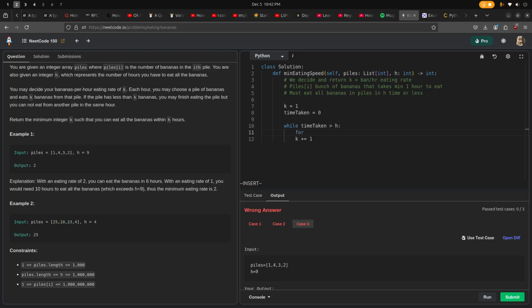And then, while the time taken is greater than k, we're going to make time taken equal 0, and then for the index and the number, numbers too vague, I'm gonna say i and v for value, in enumerate piles.